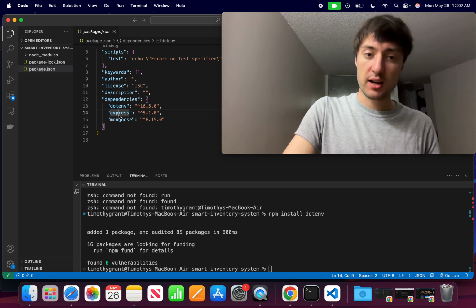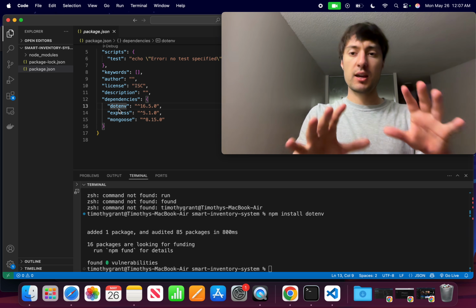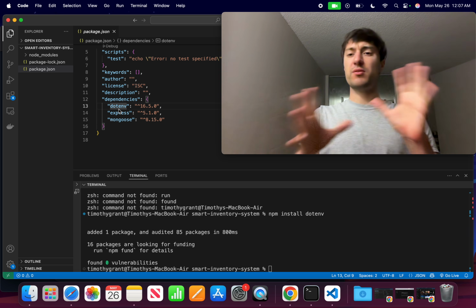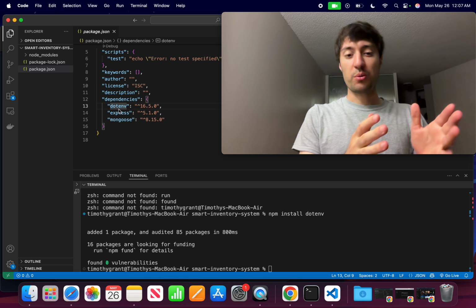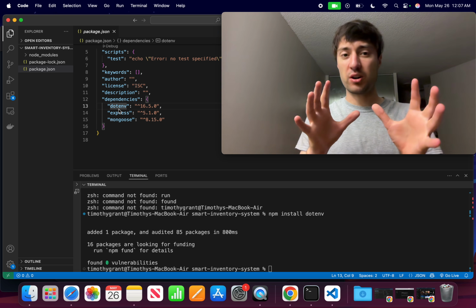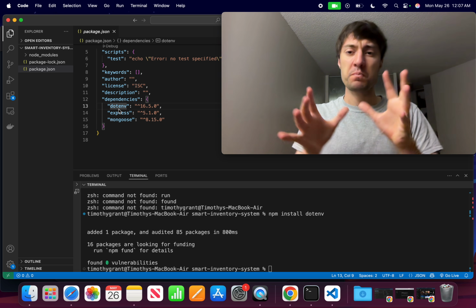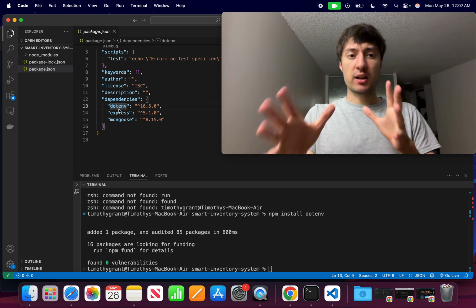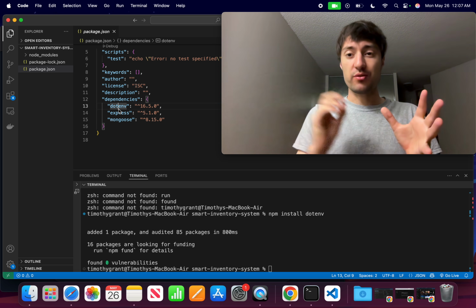So I did express, I did mongoose, and I did dotenv. And npm, I think, stands for Node Package Manager. This is the agent that is keeping track of my project and all of the dependencies.